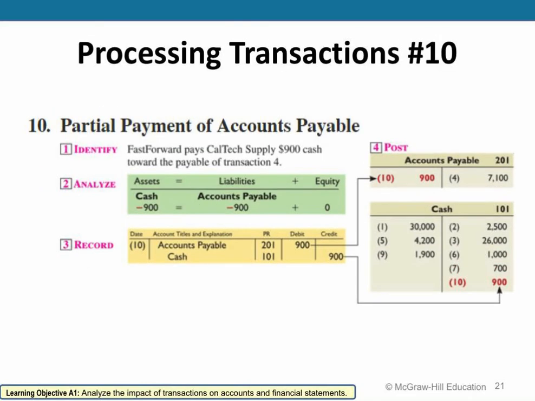If we make a partial payment to our accounts payable, we are going to pay that with cash. So cash is going to be our credit, decreasing on the right-hand side for $900. We're going to have a debit for accounts payable of $900 because accounts payable is a liability. It's increasing in credits. Our debit is going to decrease the amount we owe for the accounts payable by $900 and post to the left.